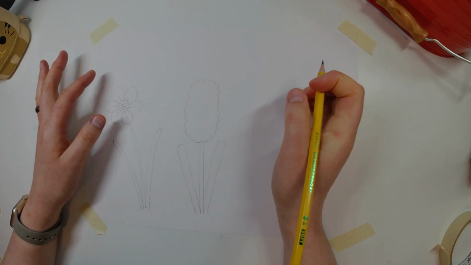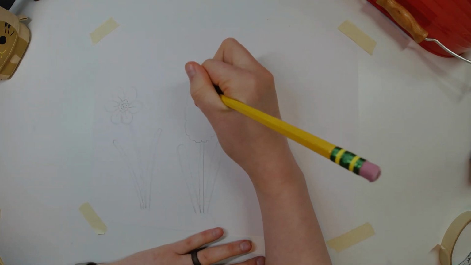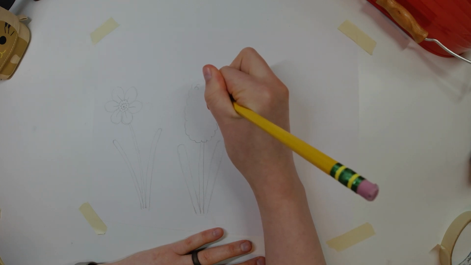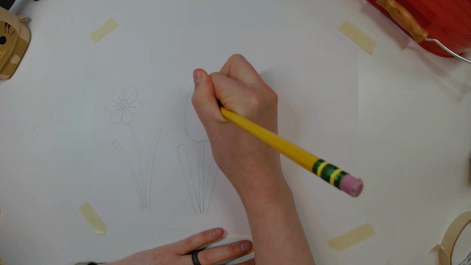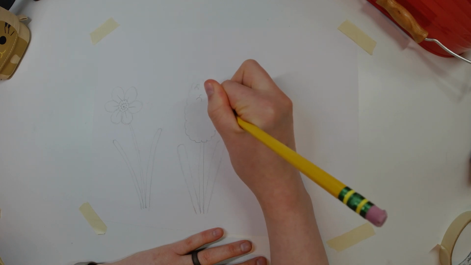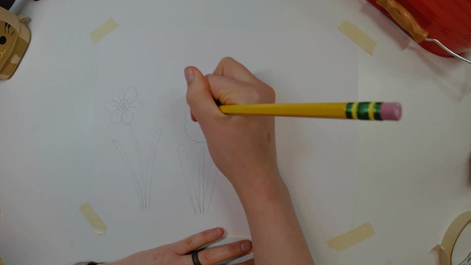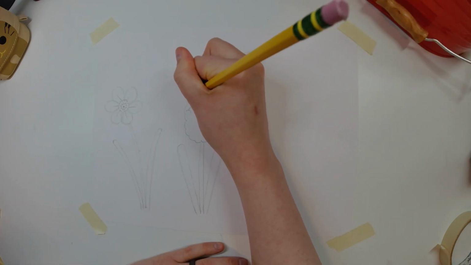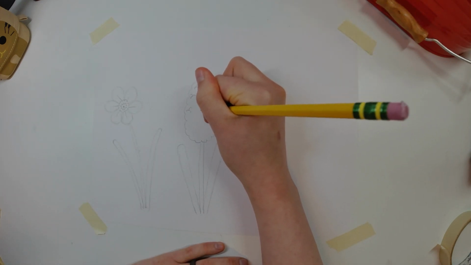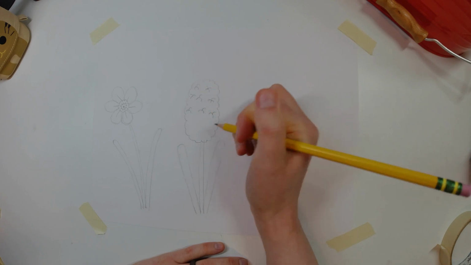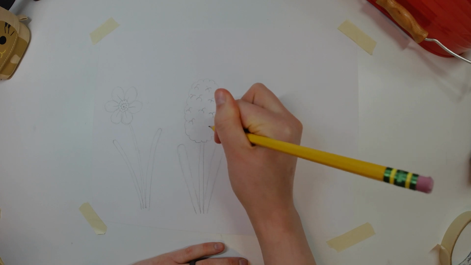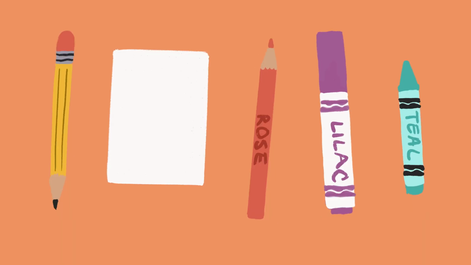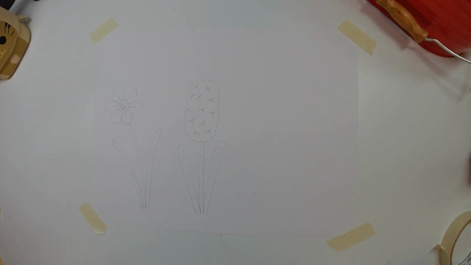And then to make it look like it's a cluster of flowers, I'm going to draw these little clusters of curled or curved lines and just kind of randomly put them around this shape. And that gives you the idea that it's a cluster of tiny flowers without having to draw each individual flower, which would take a really, really long time. So I'm just going to do this, and it's just little curves. So there you go, there's the hyacinth.